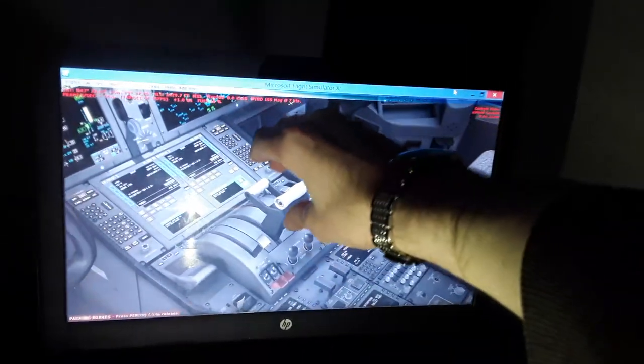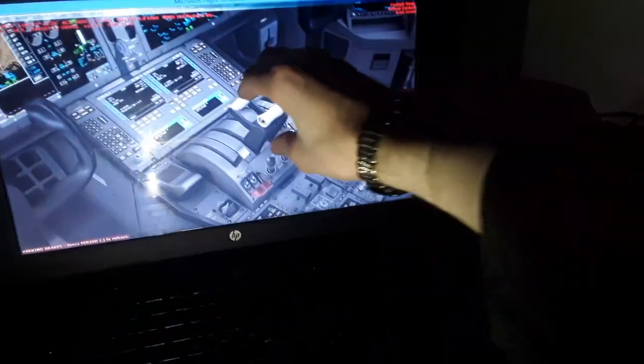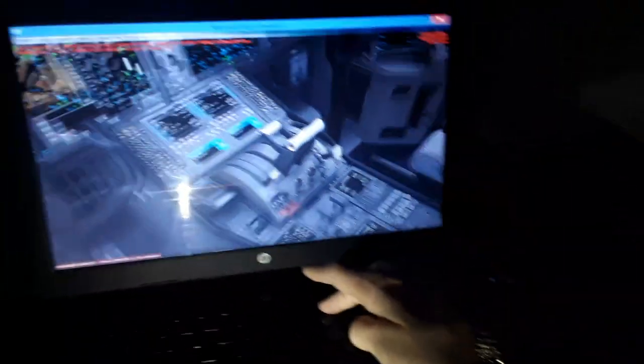Using the thrust levers and the side stick, we can move the thrust levers back and forth for the thrust needed from the engines. Also the horizontal stabilizer trim function, how you use the stabilizer trim when we fly, and the auto trim function for the aircraft.